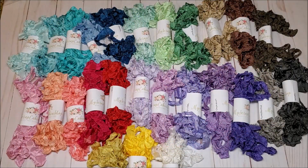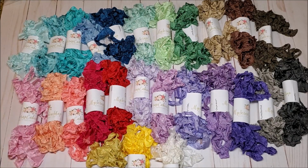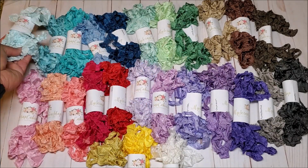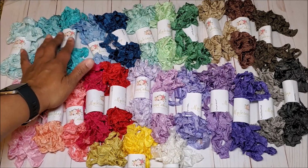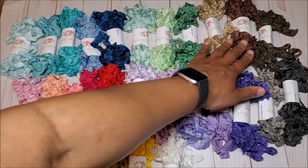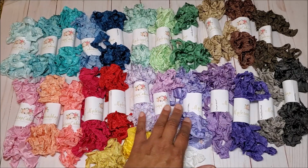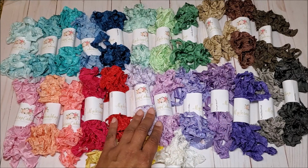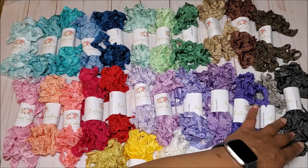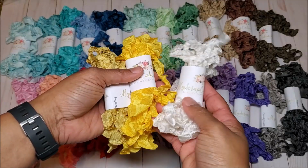I'm going to take some of the seam binding out of the bag so we can review the colors. These are all of the beautiful colors in the first package. There are 25 individual bundles, and I've tried to organize them in color waves. So you have this beautiful light mint green, which goes into a darker color, and then a turquoise. You have a light and a dark blue. Then you have your greens, your browns. Here you have the pinks, corals, and reds. And then you have these beautiful purples and lilac colors. And there are 5 different colors in this family here. You've got a light and a dark gray. And then here on the bottom, you've got your lighter and darker yellows and then white.